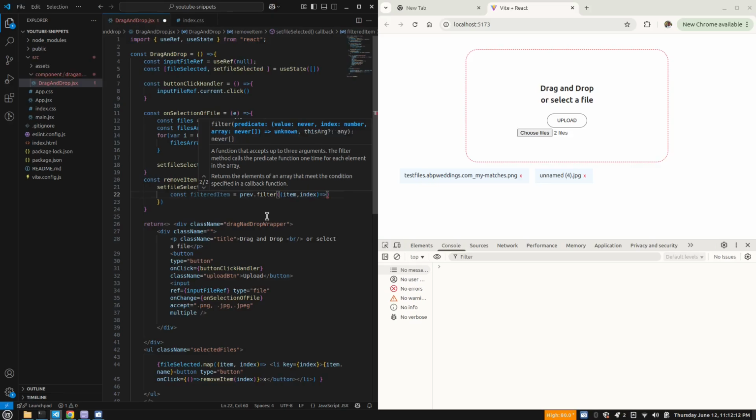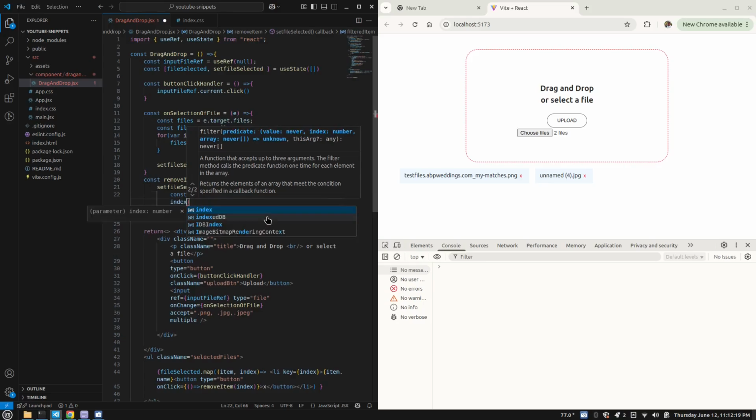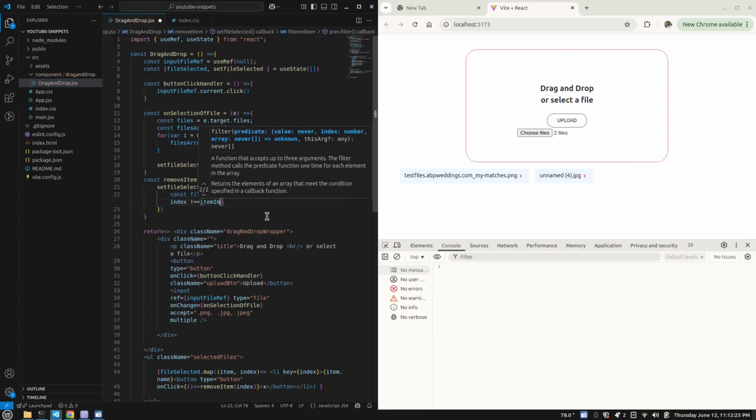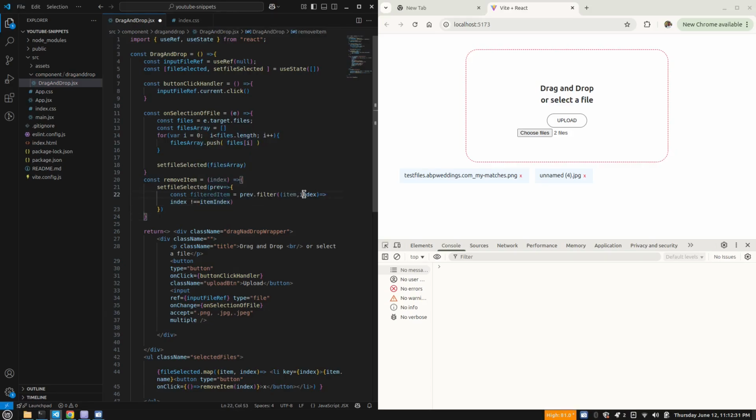What I need to do is filter by the index. Now if index is not equal to item index, so let me change this to the item index.